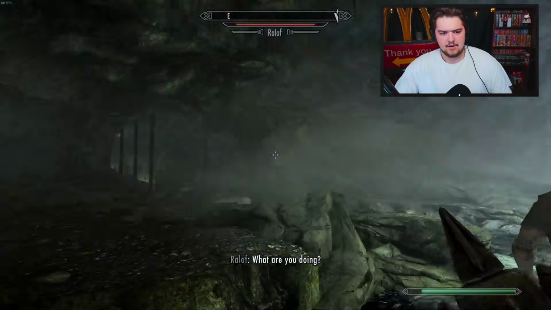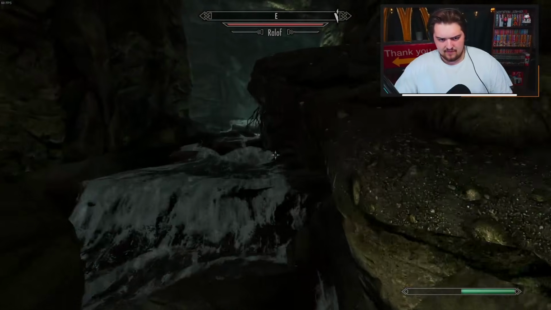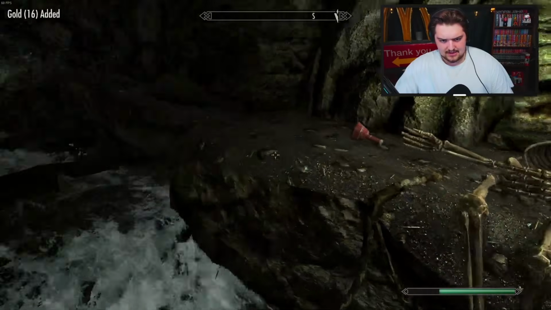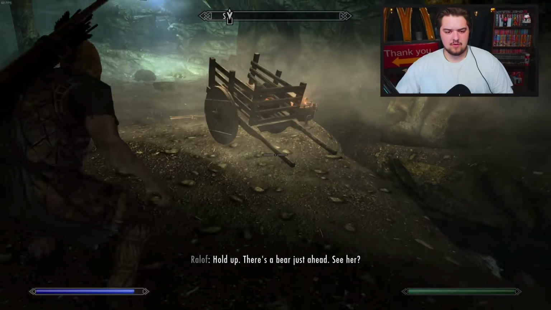Alright, when we get right here, you're gonna want to actually come up this way. This broken grate. There's gonna be something up here of value. I don't really remember what it is. Ooh, a coin purse. And a potion of minor healing. Alright, now when we get up here, there's a very important thing that we're going to want to do.